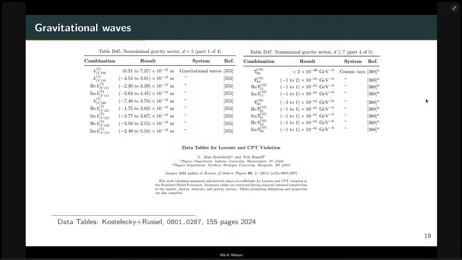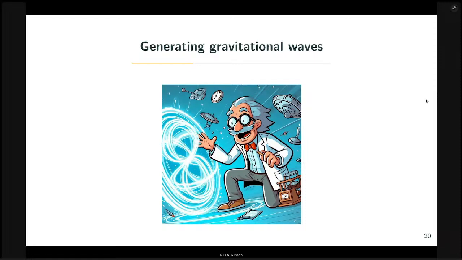Okay, so let me tell you a little bit about how to generate gravitational waves. Here I'm just talking about propagation of gravitational waves, but I also need some way to generate them. And this is specifically generating gravitational waves for the LISA mission for very weak binaries in the Milky Way galaxy, which is something that I've been working on for a while last year. So the LISA mission will fly in space in about 10 years, and it'll be a triangular gravitational wave observatory with an arm length of over 2 million kilometers.